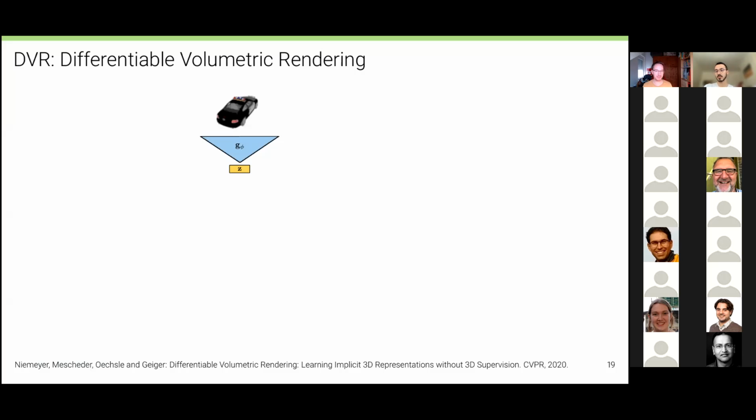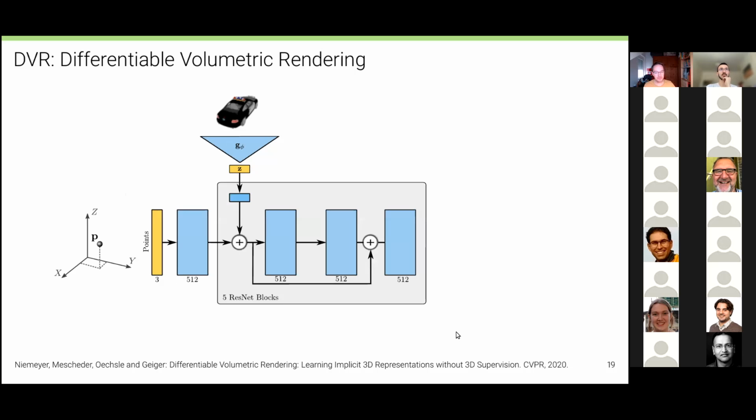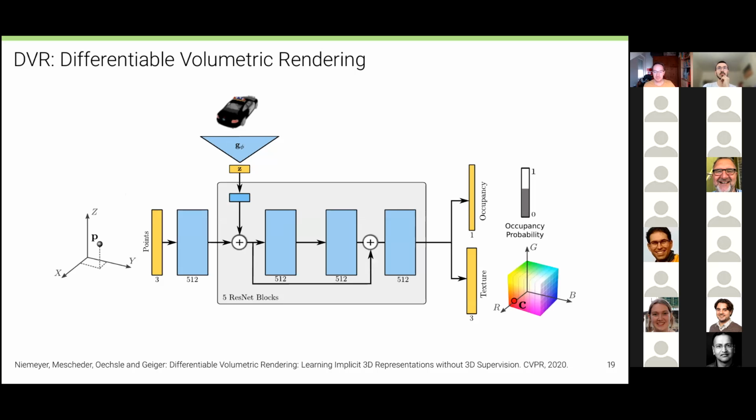The architecture that we consider is quite similar to the architectures that I've shown you before. We have a condition, like an image that's encoded with an image encoder into, in this case, a global latent code again. And then we have a set of points that are passed at the same time through these residual blocks. But now in this case, we predict at the same time both the occupancy and the texture, right? If we want to render an image, we need to have the texture. So we need to predict both shape and color at the same time. So for each of these 3D points, we predict occupancy, this is a one-dimensional quantity, and texture, RGB.